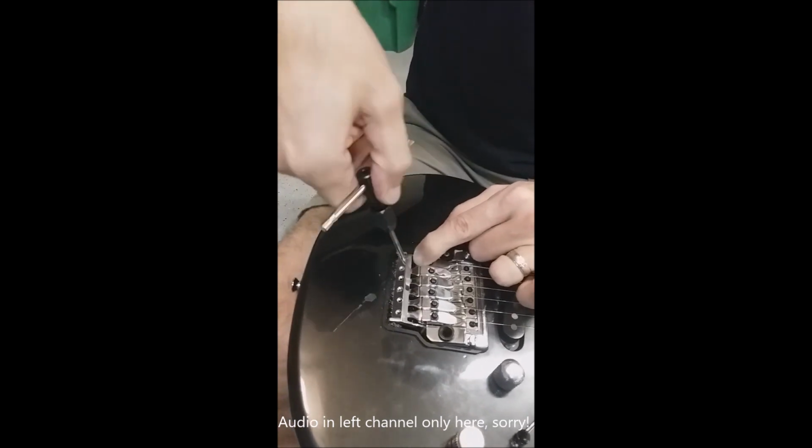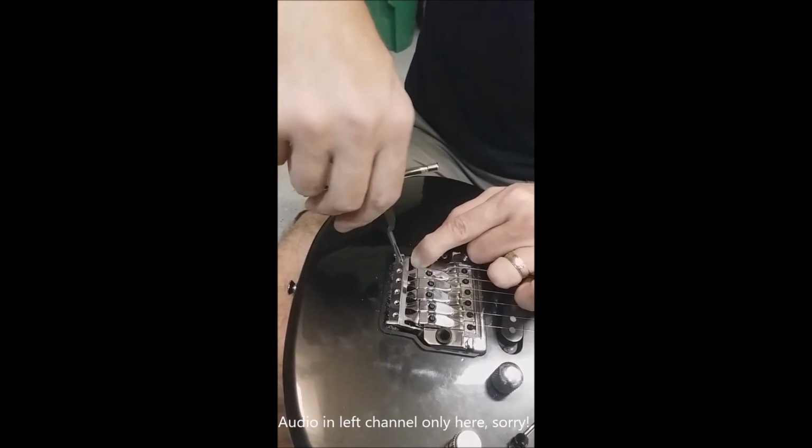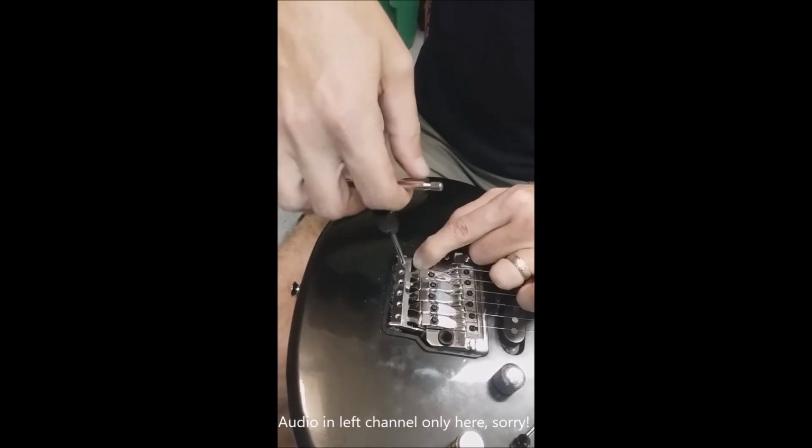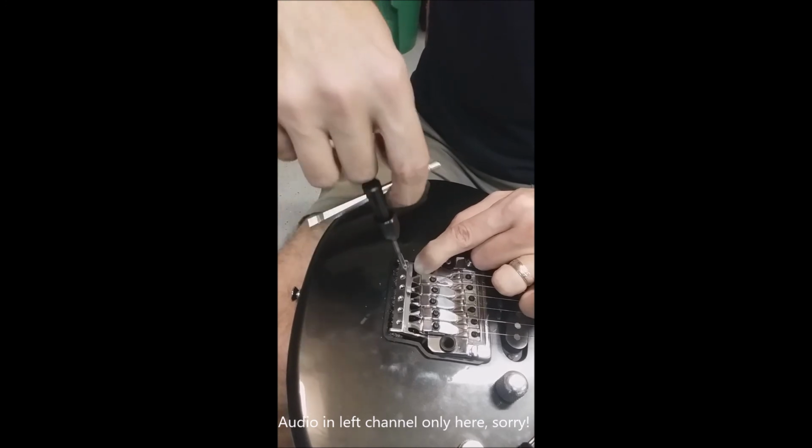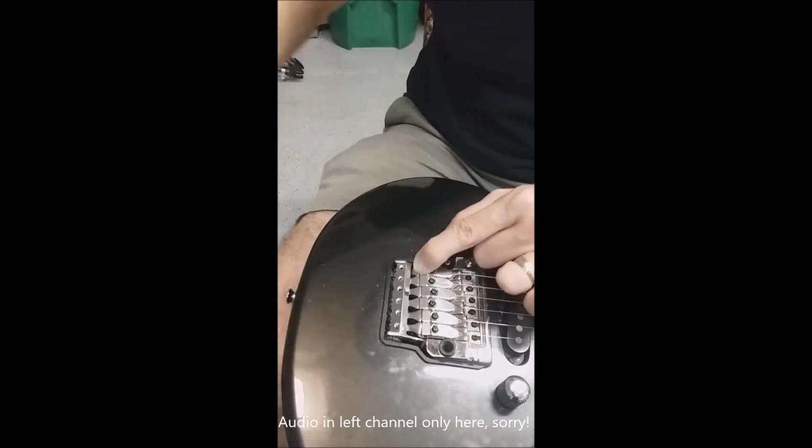I just want to be able to play it. I've been dropping lots of stuff on the surface and screwing it up. I'm going to repaint it at some point, but that's for another day. Just at this part, when you're going to pull it out, be careful you don't mess it up. There we go.